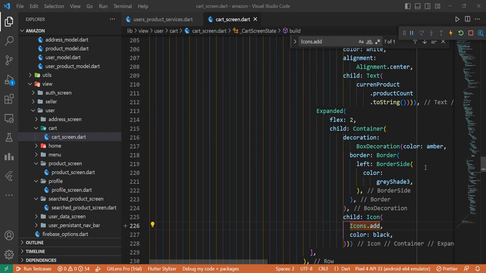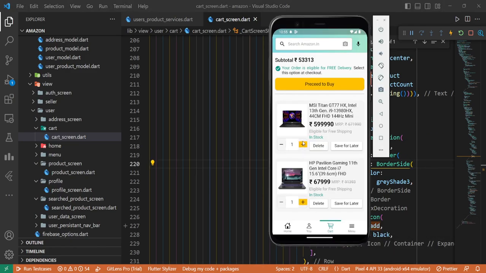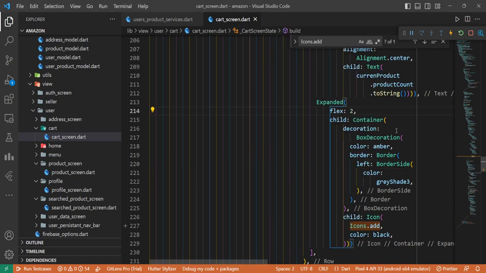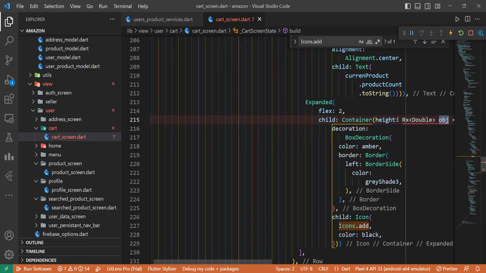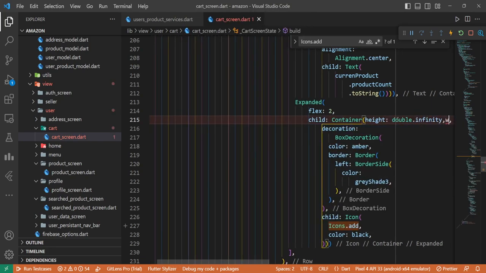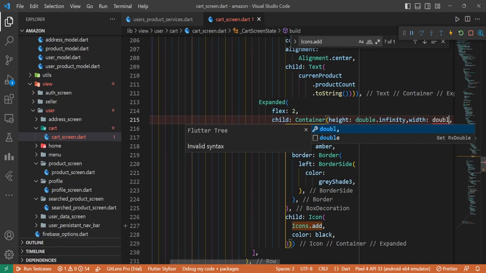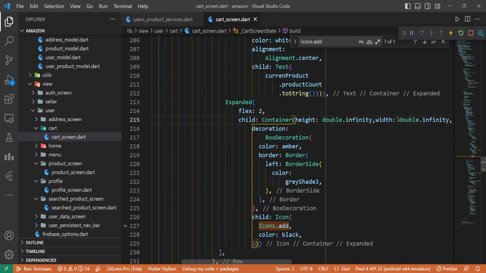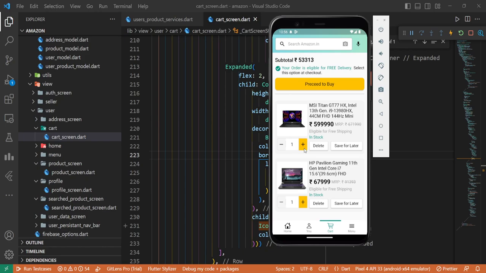Let me save it here, and you can see that it didn't take the entire space. To make it take the entire space, we'll go with height and make it double.infinity, and width is also going to be double.infinity. Now if I save it, boom, it has taken the entire space.